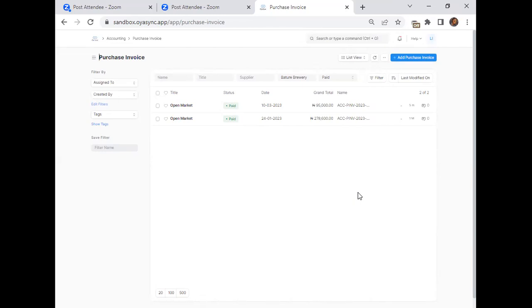So this purchase receipt is documentation that tells the store manager or the store supervisor the quantity of items that were received into the store. While the purchase invoice is a payment form. It actually shows the bills.